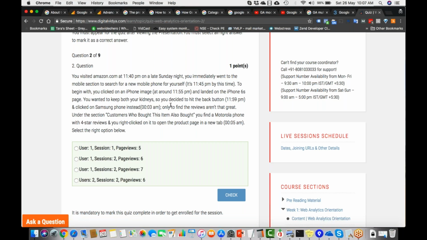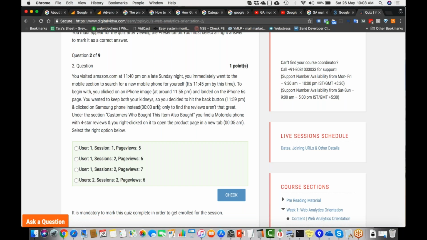Now you have to calculate the number of interactions to find out the page views. So it says you visited amazon.com at 11:40, first hit. Then the second hit was at 11:45, then the third hit was at 11:55, and then the fourth hit was at 11:59. Four hits, and then session over. Because when you click at 3 past midnight, this is the second session, first interaction.